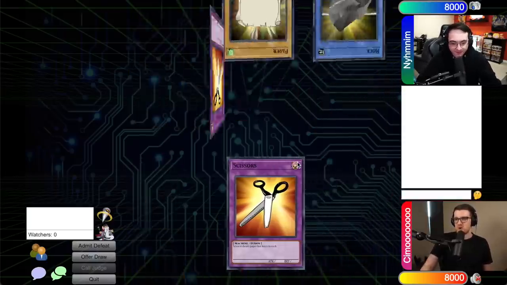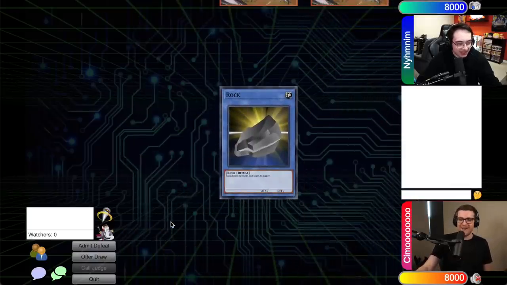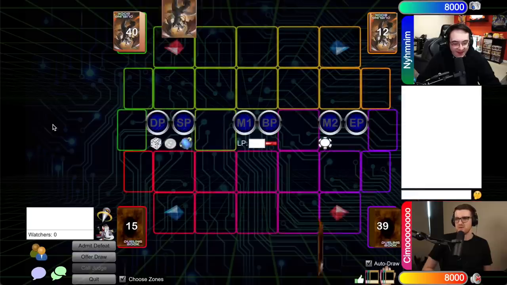Let's see if we can win this rock, paper, scissors. Okay. All right. Never lucky. Sounds good. Let's just do what we've been doing. I think going second still seems to be the move. And best of luck to you, my friend. All right. Best of luck, duelist.